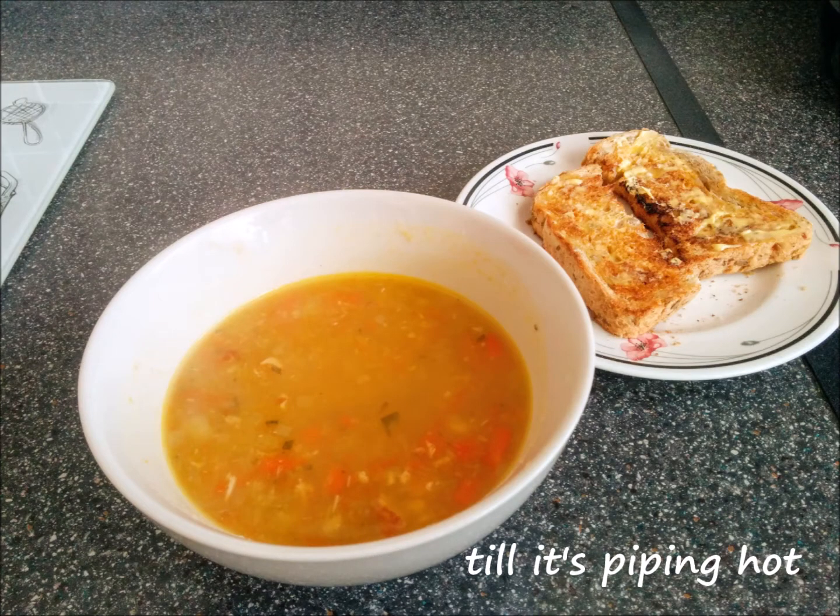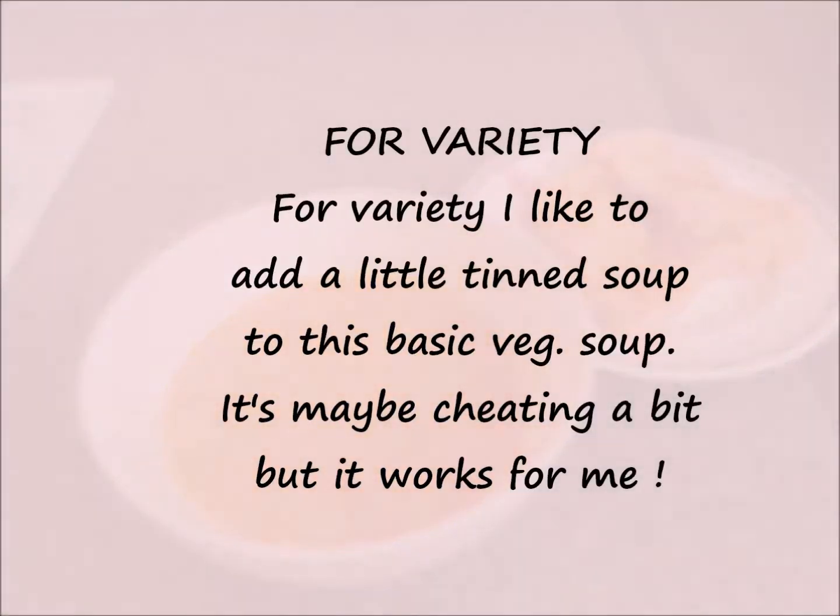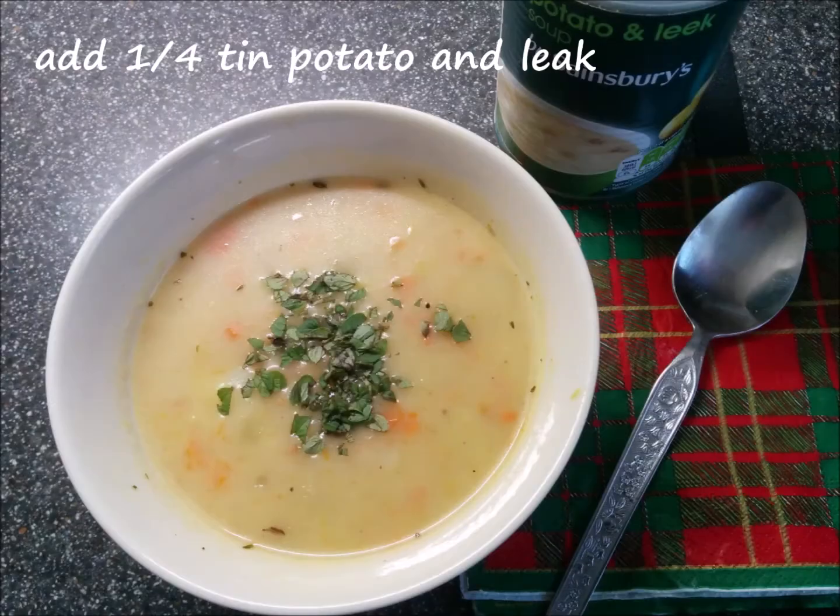Microwave the soup until it's piping hot and serve with buttered toast. For a variety, I like to add tinned soup to the vegetable basics, and it may be a bit cheating, but it works for me.